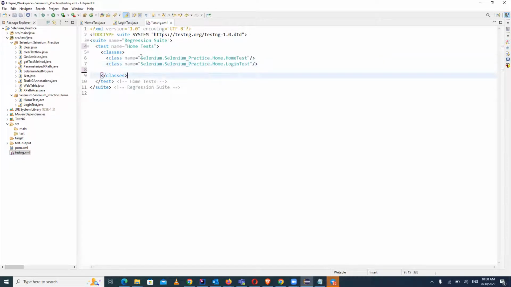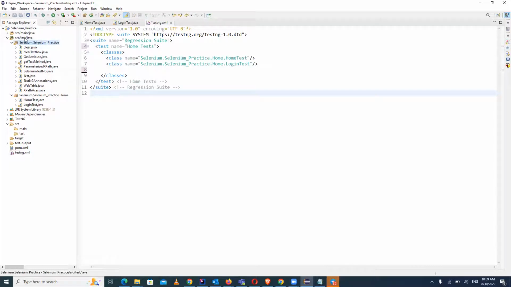And you can see the name starts from the package name, guys. Automatically it will pick the project path for you, and you just have to mention the path from under the test, from your package name. So selenium underscore practice, after that dot home, after that home test and login test. The same names have been used here to reference your classes.